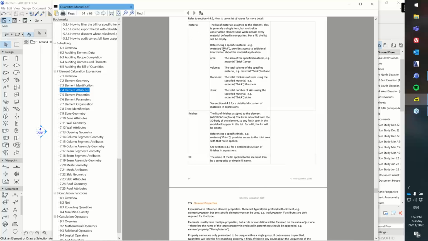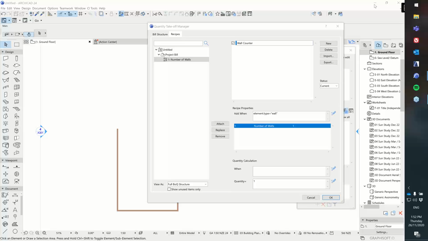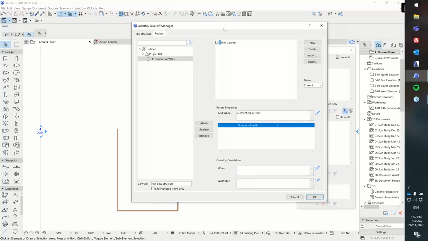The building material, including the word brick, and that sort of thing. And so the way that we can build that, you can see going from there, you could make this wall counter, if it were of any use, which it probably isn't in most cases, only count brick walls by using a when condition there.